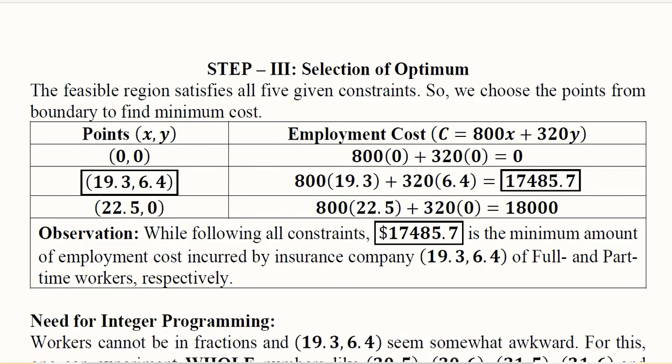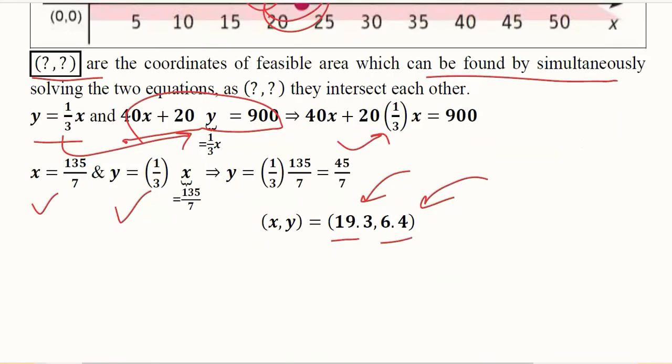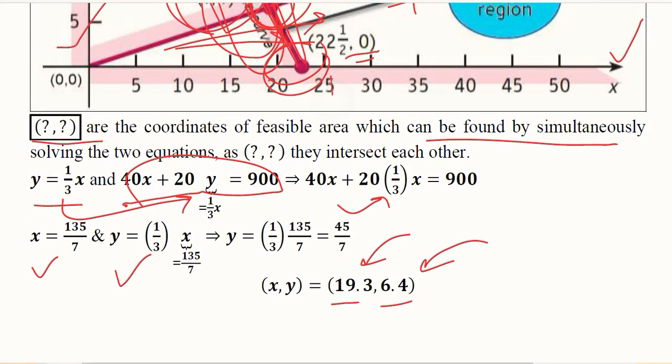Before we go ahead, we can also do this small exercise of selection of the optimum, and when we put these values, we can see, at least mathematically, these values will give us some plausible results. So these are the points that we have. This is the first point, this is the point of intersection, and this is the point which was there on the x-axis, that is this point. So these are the 3 points that we can consider.